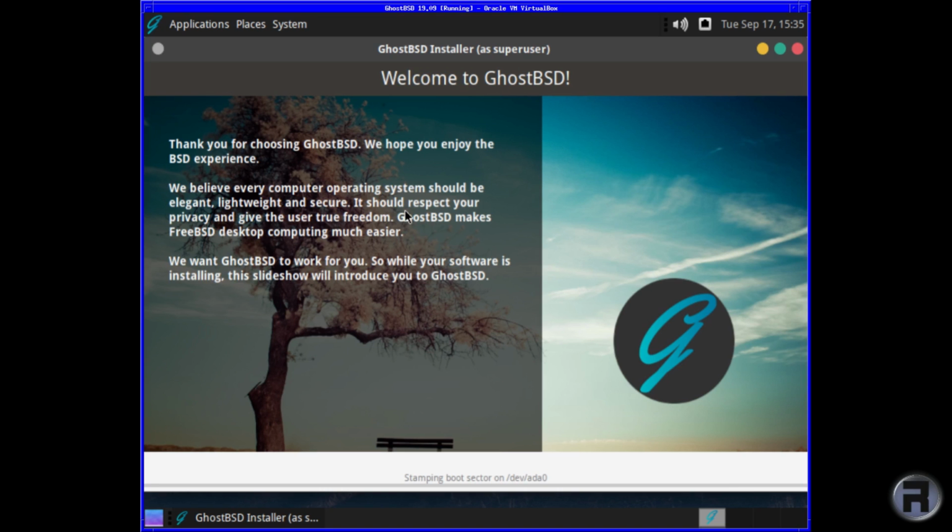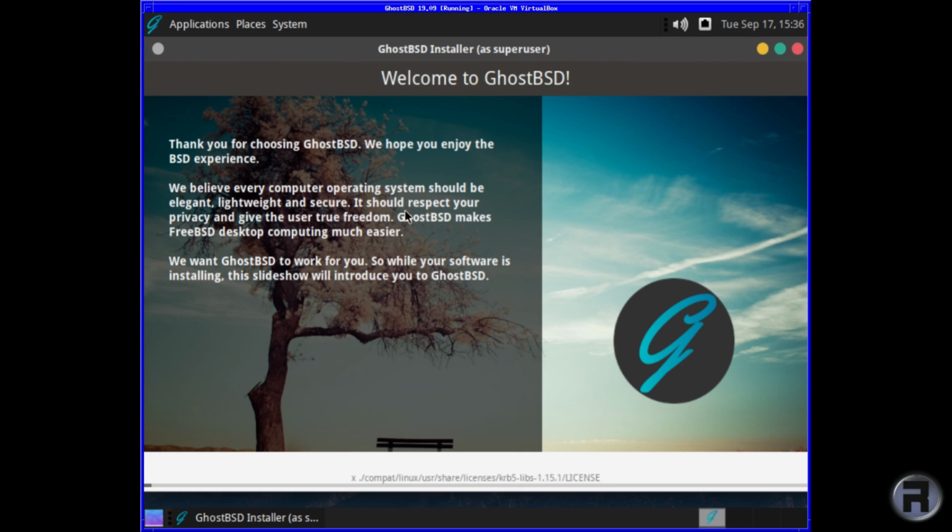It's as easy as any Linux distro install that I've seen. It's not convoluted or difficult in any way whatsoever, and once that's done, you'll have a working BSD-based system. And that's one of the beautiful things about GhostBSD. I used to have difficulty understanding whereabouts it fit in the ecosystem, but now things are a lot clearer.